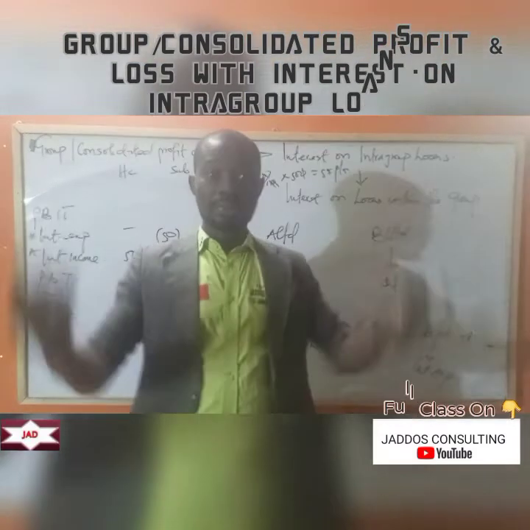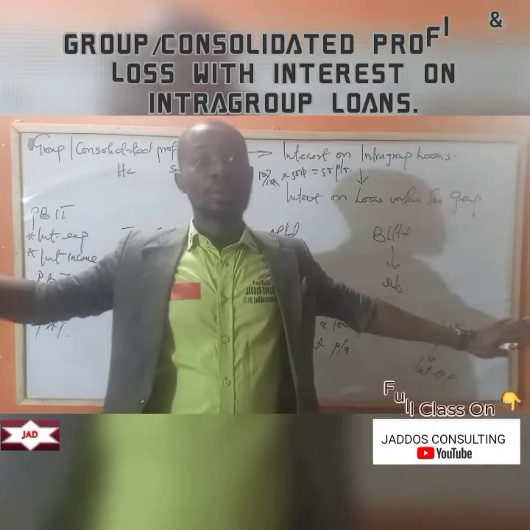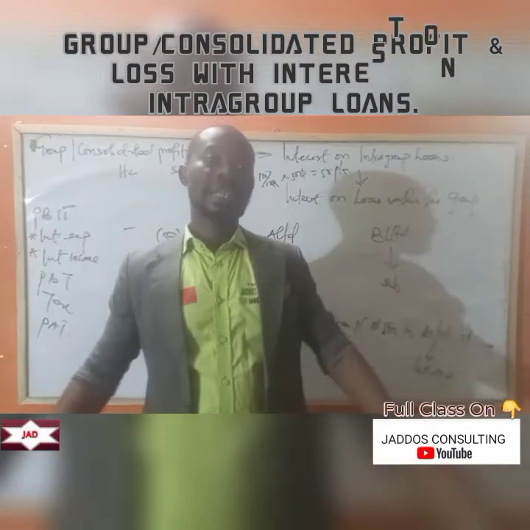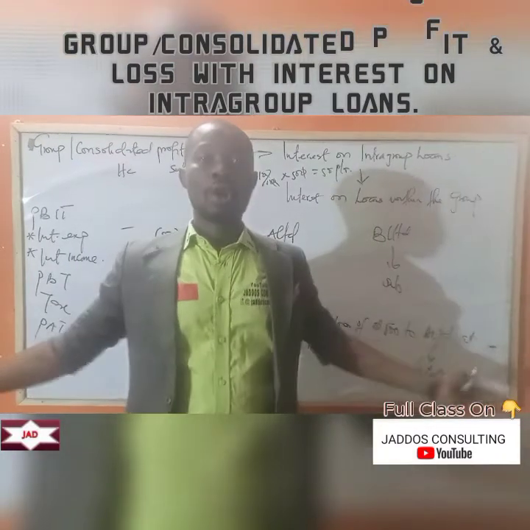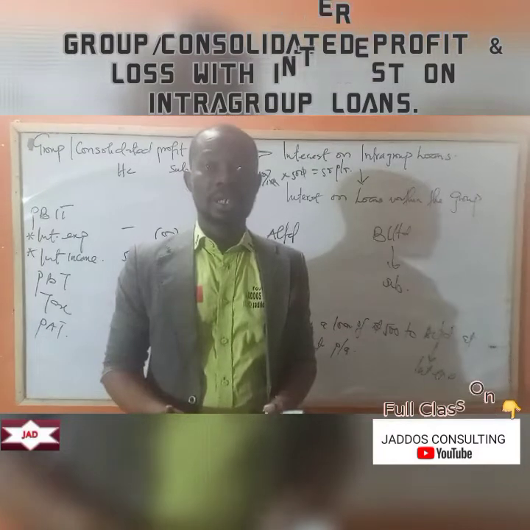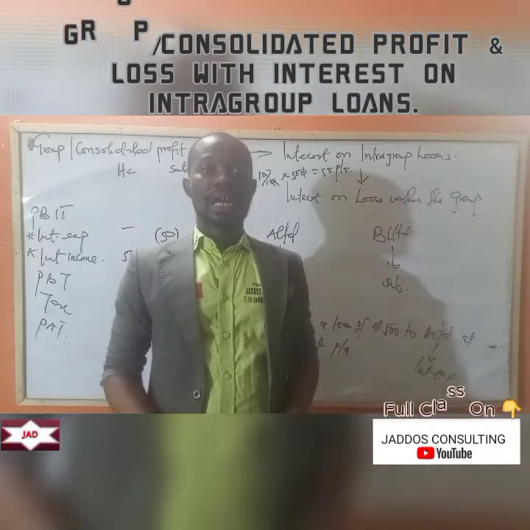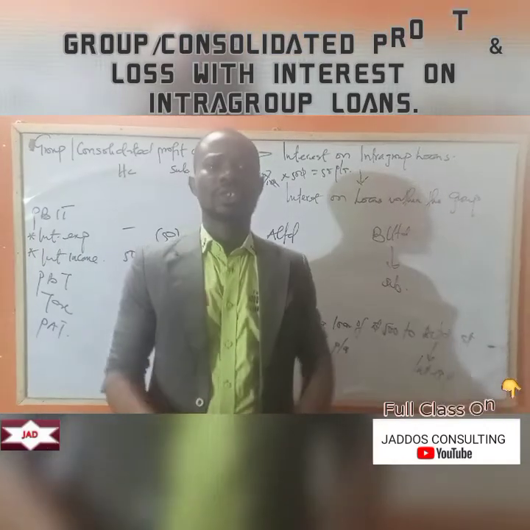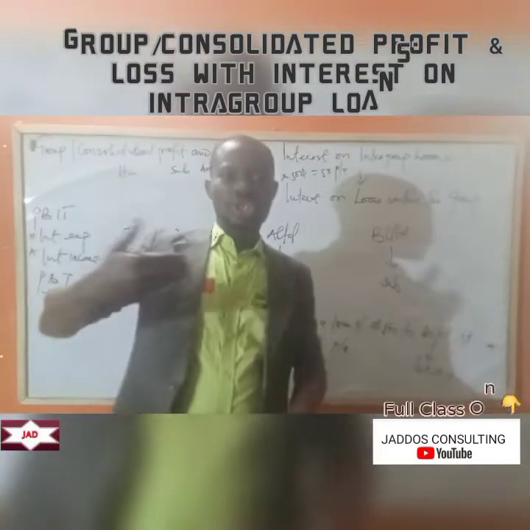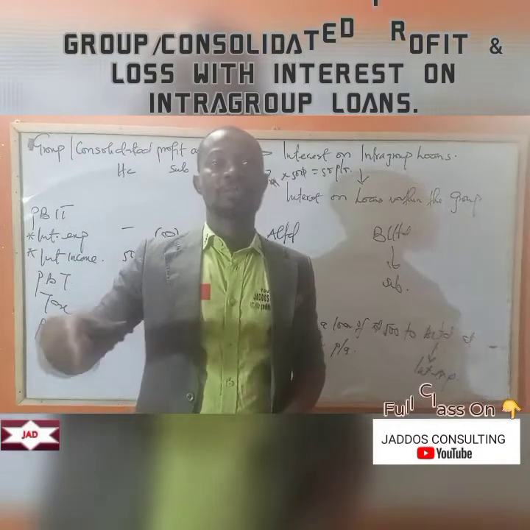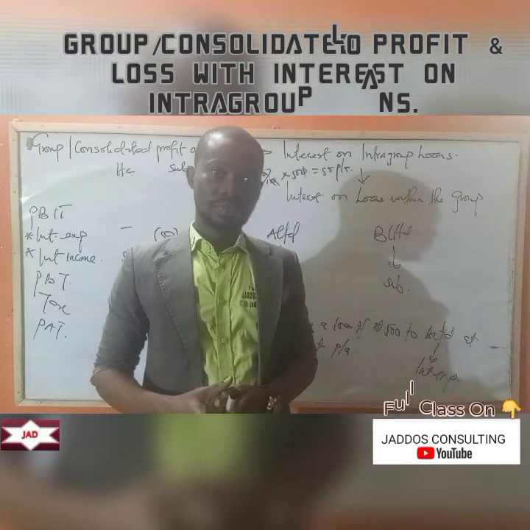So at income statement level, when they report separately, the one that has it as an income records it as an income, the one that has it as an expense records it as an expense. That stands at separate entity level. But at consolidation, you want to bring them together, and you begin to look at it as if you are giving yourselves a loan and charging yourselves interest, which cannot happen. So in that essence, such intra-group transactions in terms of interest on loan are eliminated or adjusted for.